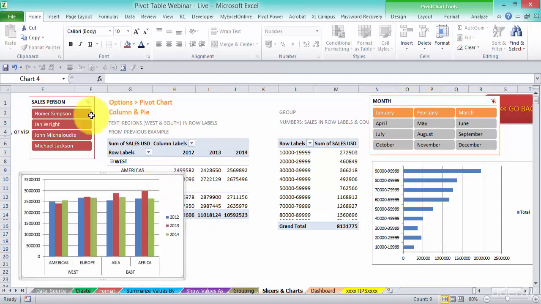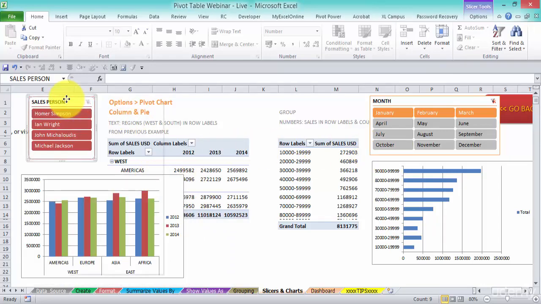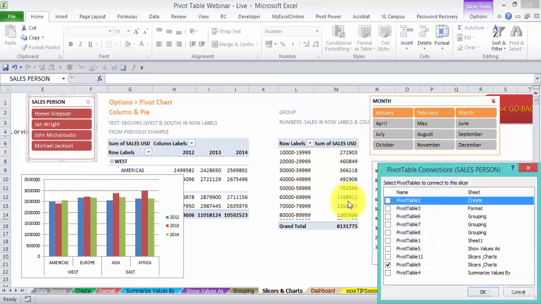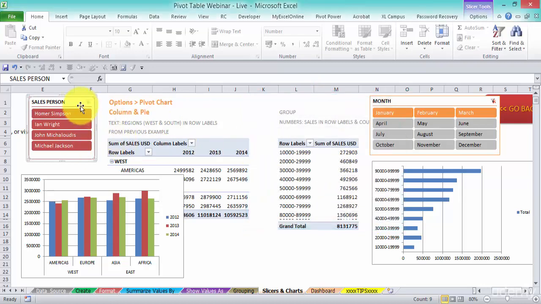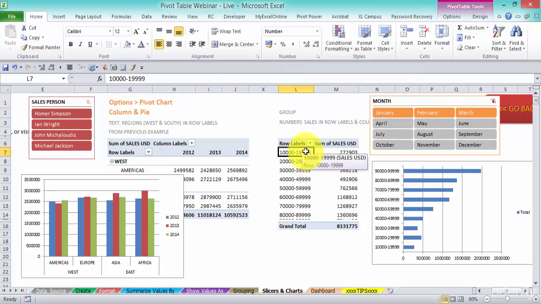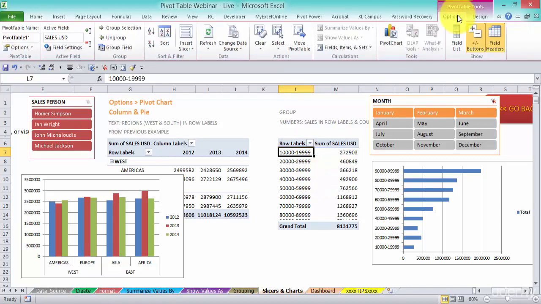Now, go on to this slicer, right-click and choose pivot table connections. In here, there's a lot of different pivot tables, but what we want to connect is this slicer to this slicer in here. So to do this, just click in the second pivot table that we're connecting, because we want to get the name. So options, pivot table 11, okay, that's pivot table 11, and this is pivot table 9. So pivot table 9 and 11 have to be married.